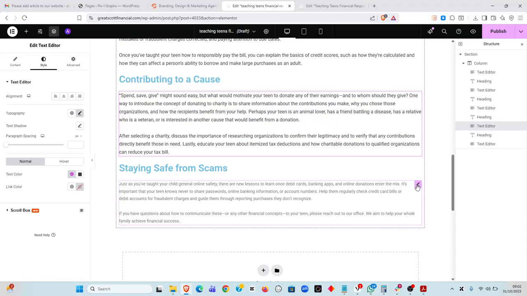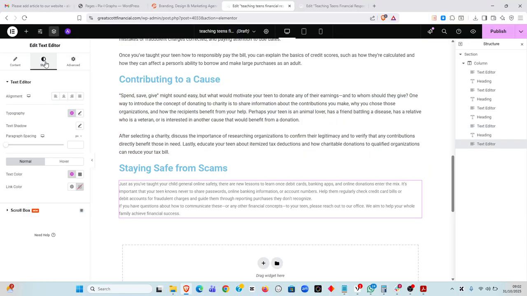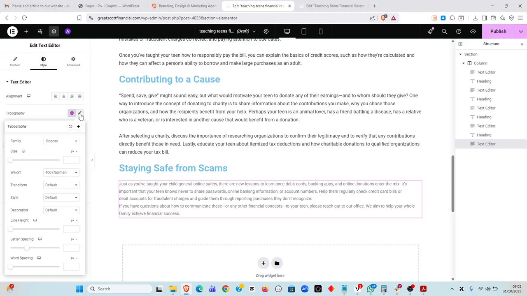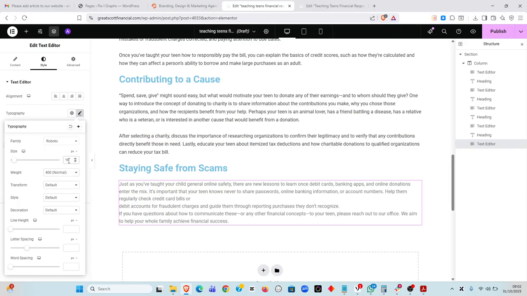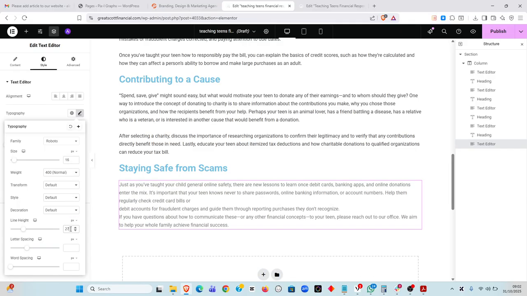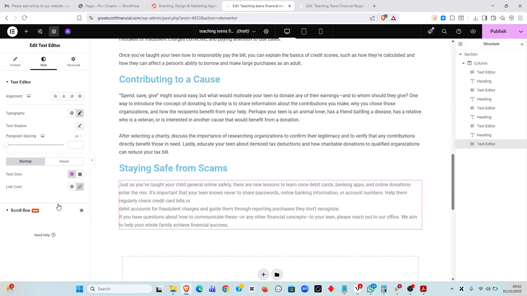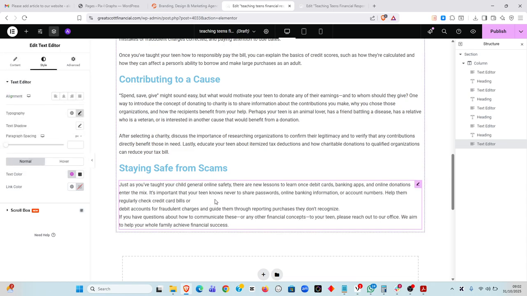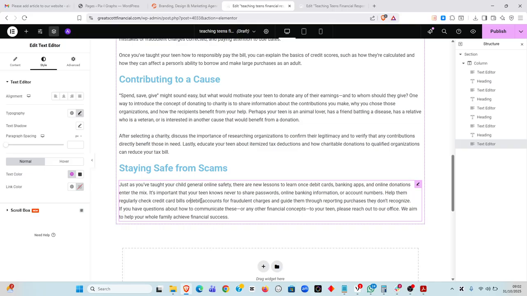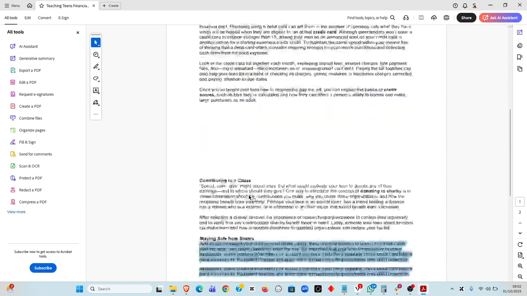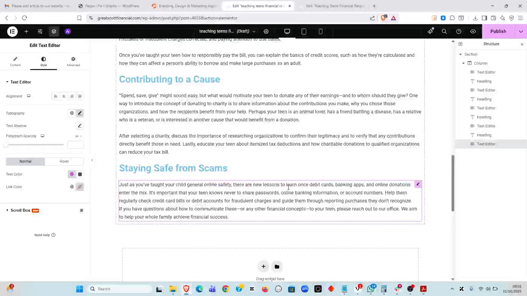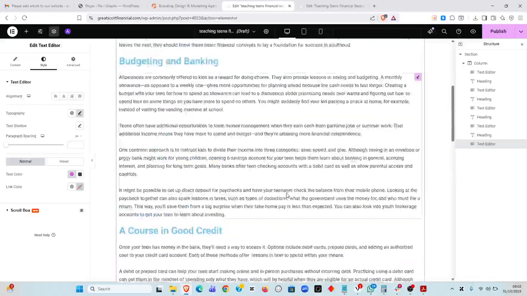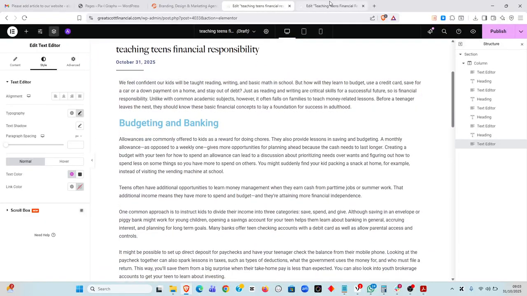Right. And then the last one. Click the pencil icon, click the style tab, and then typography. 16, like this. And then 27. And then change the text color to color single post. You see, we have to fix this again. Staying safe. They don't recognize like this. Now it looks almost the same.